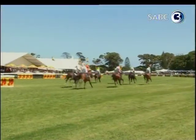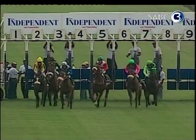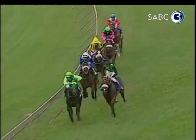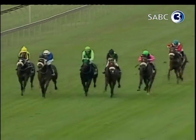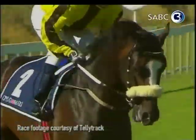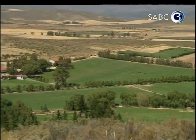What does draw position and weight actually mean? The lane position is whether you're on the inside or the outside of the racetrack. The lower the lane draw, the easier it is for the jockey to place the horse. The higher out you are, the more difficult it is, and it's a disadvantage to the horse. The weight is the handicap the horse has, and the higher the weight, the more difficult it is for the horse to win.